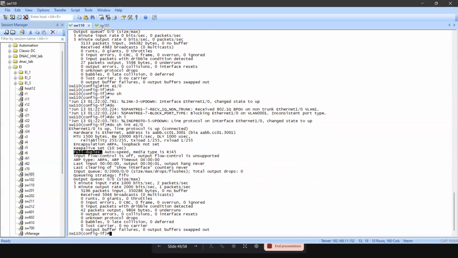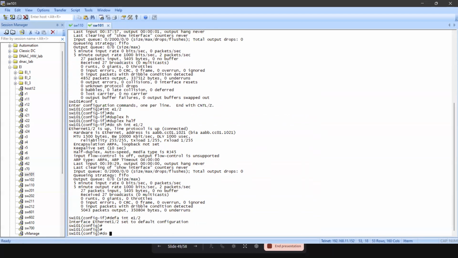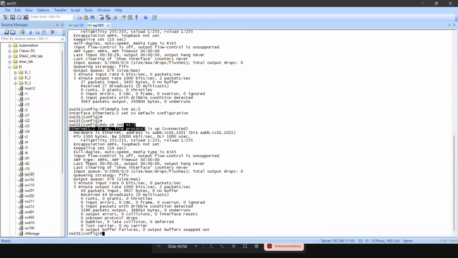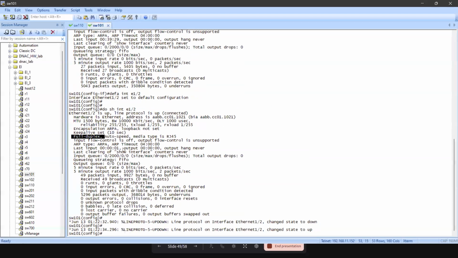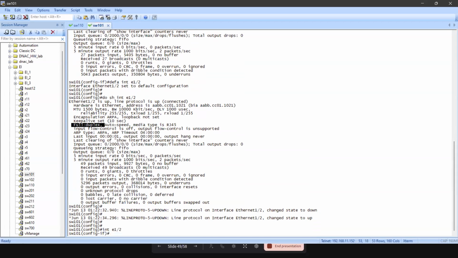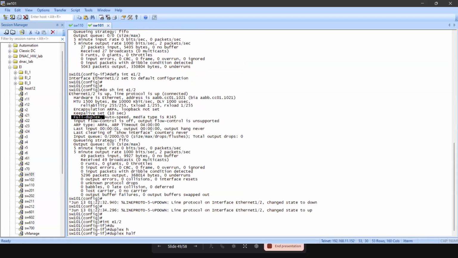Now let's go here and check interface E1/2. This is also up. This is full duplex. Now what we will do, E1/2 duplex half.